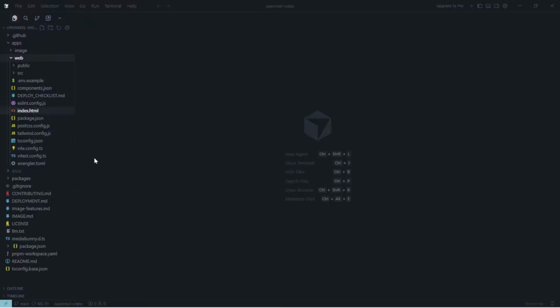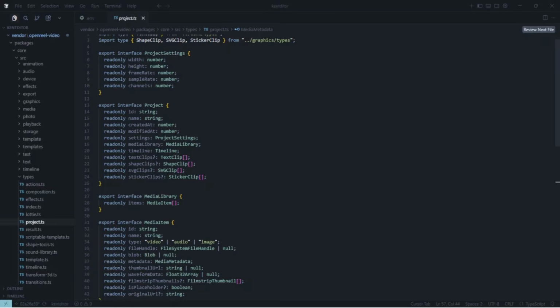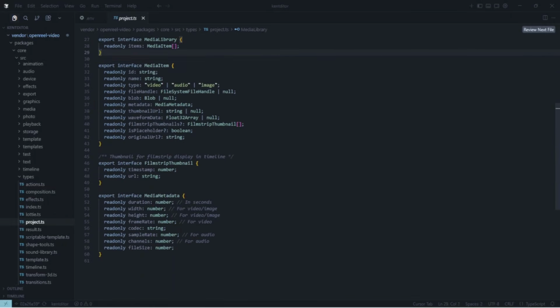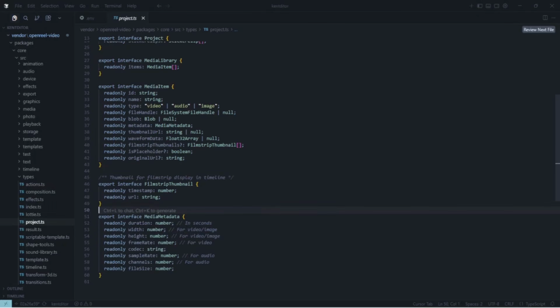So what I'm going to do first is just look at this code base and understand exactly how this editor is storing the edits that we make in the timeline. So I found this file, and it looks like the video edits are actually stored in these objects, which have all of the data that we need for our AI agent to understand what's going on in our editor. The fact that these timeline objects exist is really great, since I can really easily just convert these objects into text and feed them to the AI agent so that it can see what's going on inside the timeline. So let's give it the ability to read these objects.